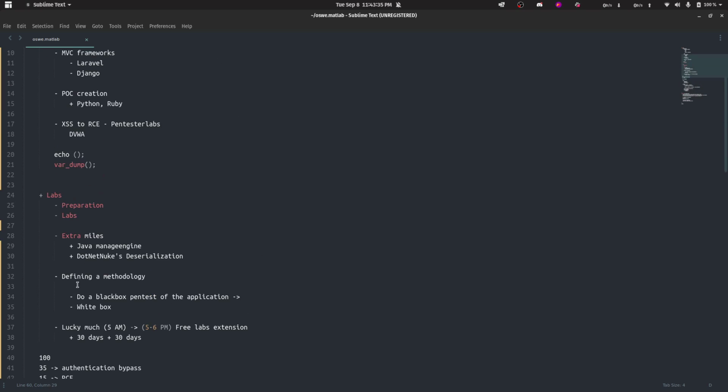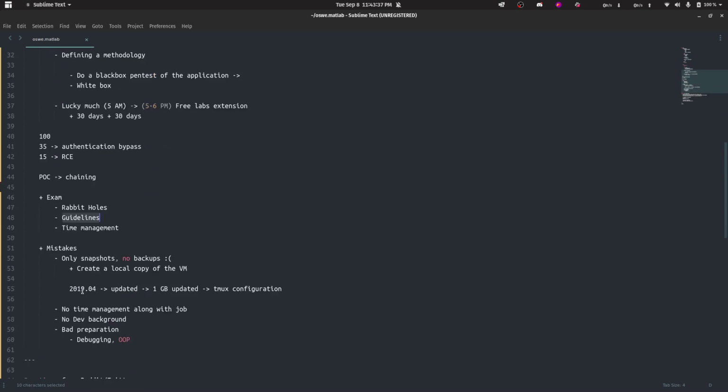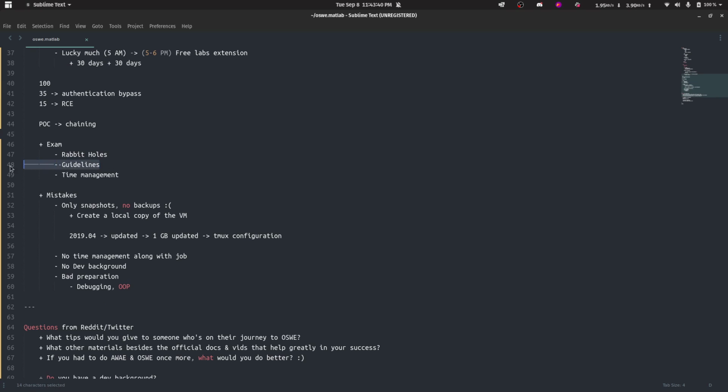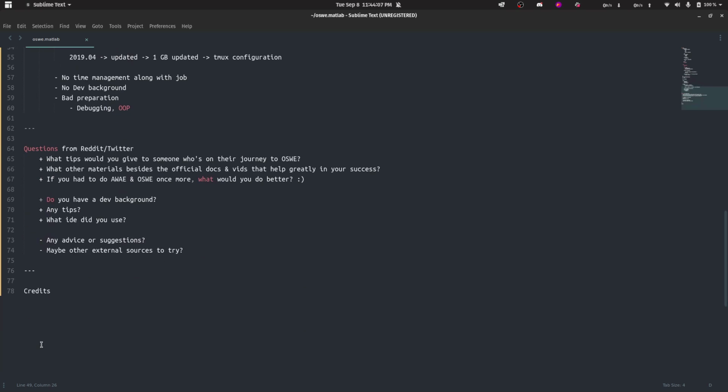Read the exam guidelines really well. It was mentioned in the guidelines how to debug the binary or the machine I was doing, the source code I had access to. But I really didn't catch it, even though I read it like 3 to 4 times, but still sometimes you miss stuff. So it was mentioned there, but it took me around 1 to 1.5 hours of time waste, and then I came back to the guidelines again, and it was mentioned there that there's a file there you can utilize in Visual Studio Code. And then I'm going to mention that down below.